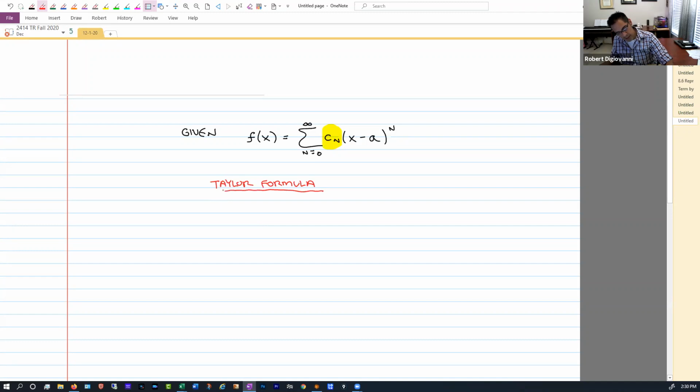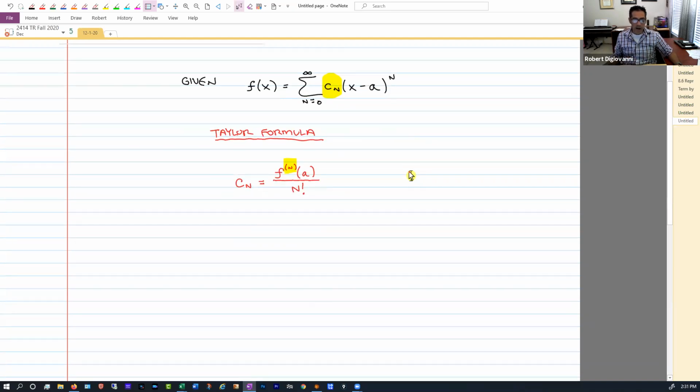Taylor's formula. Taylor figured out that C sub n will always be equal to the nth derivative of the function at a, over n factorial. It's not that hard to show this, it just takes a little time. Keep in mind that this little parenthesis with the n in it stands for the nth derivative of the function. Now, I'm just going to jump right into this. There's the formula. I'm going to give you an example and see how you do with this.